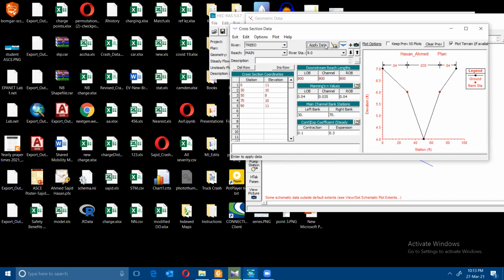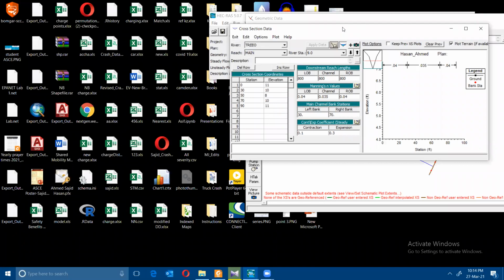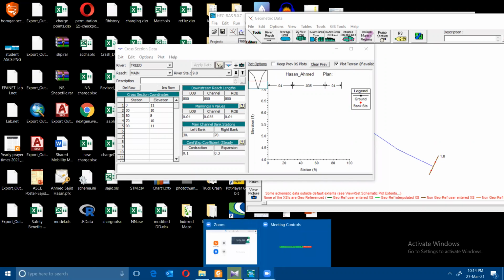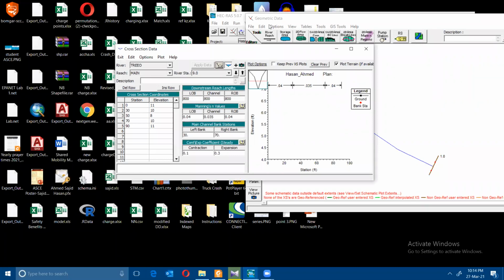And after doing this, you could again apply the data. So applying the data, you could see you have both of the values that you need. So once you apply the data, next, since we have 8 or 9 different stations, we already have one at the 0 and the other at the 800. So we can have the others with the interval.